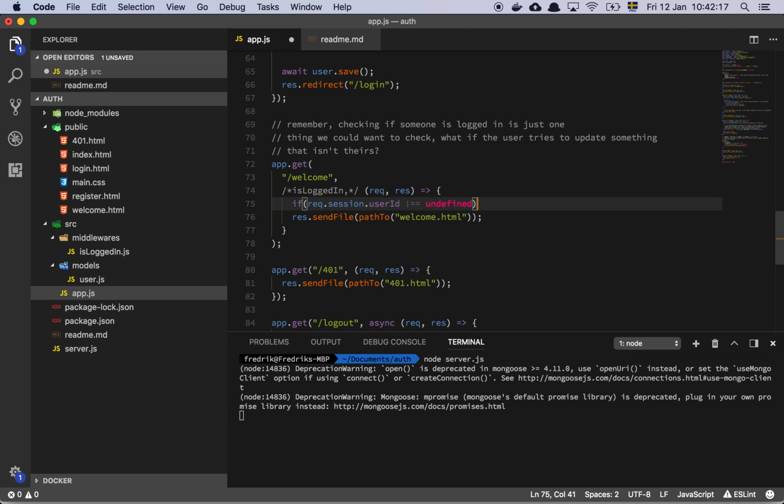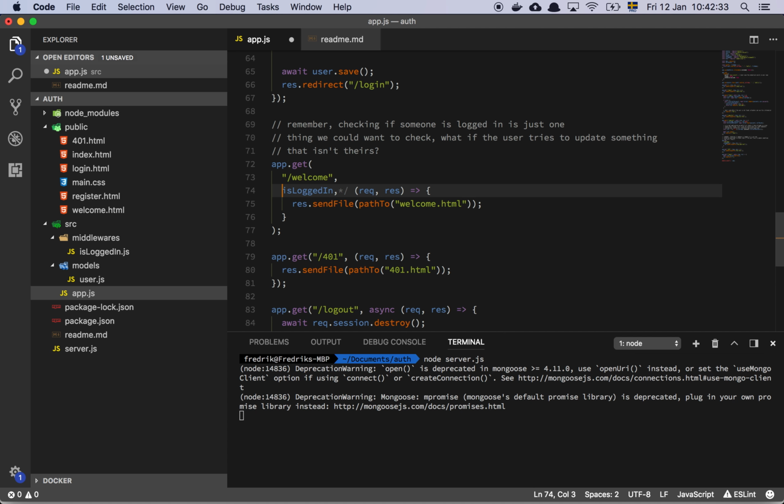This is the check we really want to do. Because if the session's user ID is not undefined, then the user is logged in. But if it is undefined, then the user is not logged in. And that's where this middleware I was talking about earlier comes into play.